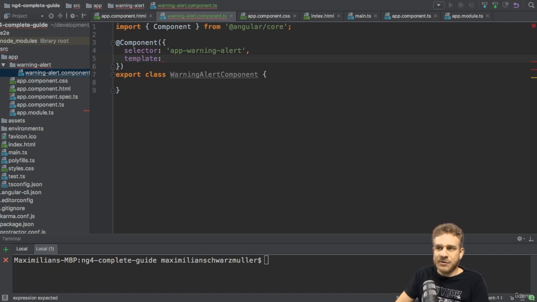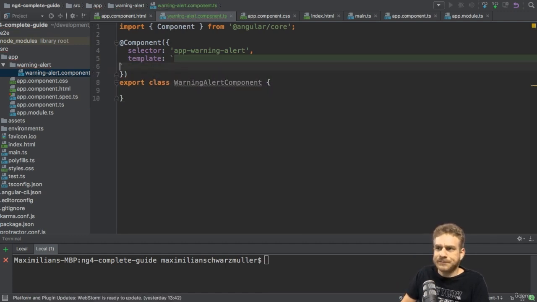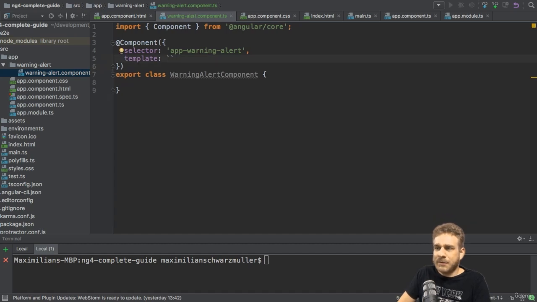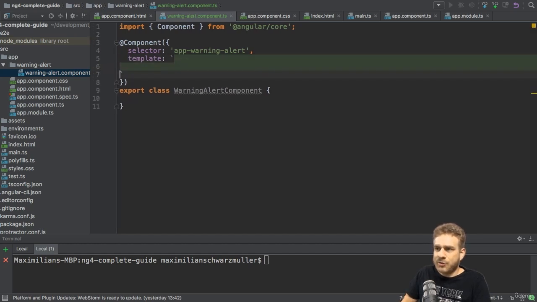For this component, I will use an inline template, though of course you are free to choose an external file. And I will simply, between backticks here, create a multi-line string where I have a paragraph in which I say, this is a warning, you are in danger, whatever text you like. This is my first component for now.